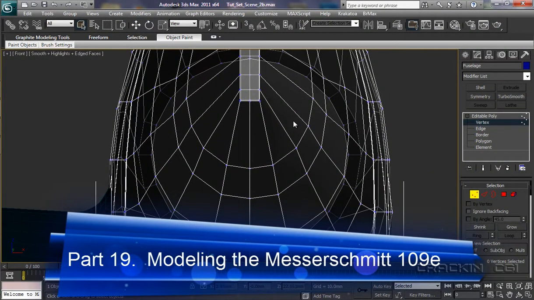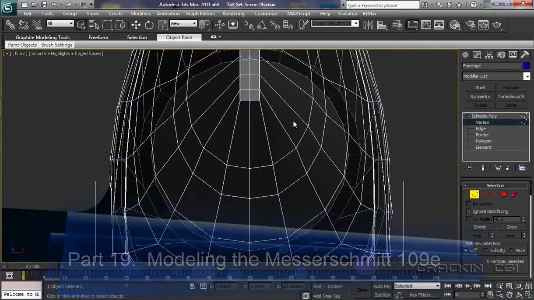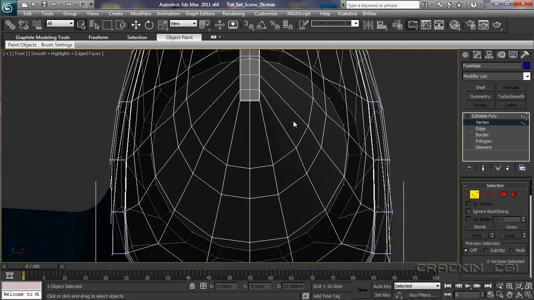Welcome back. If you remember, right at the very beginning we started off creating our model with a cylinder, and we gave that cylinder 20 segments, and these are the 20 segments going around here all the way there.